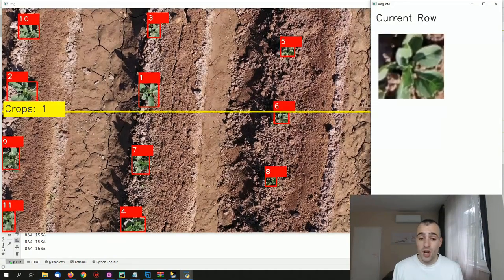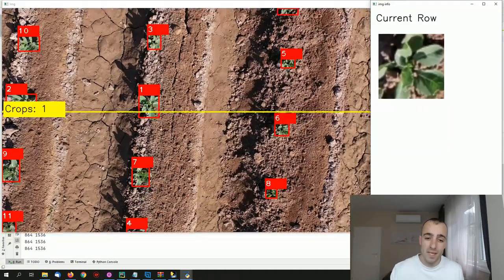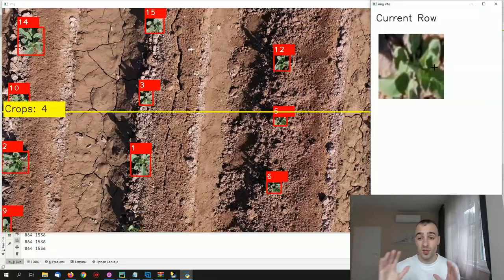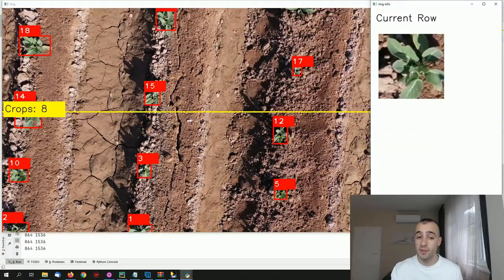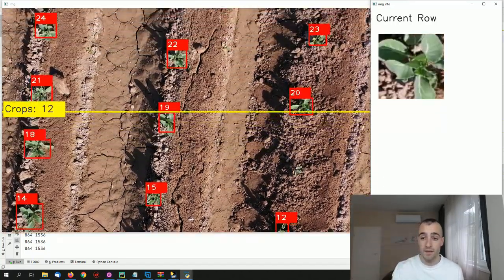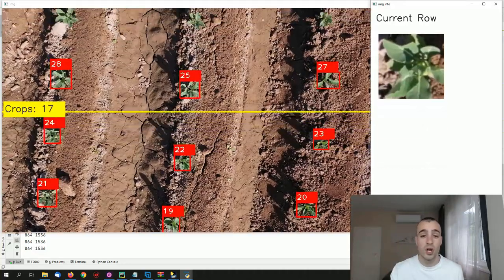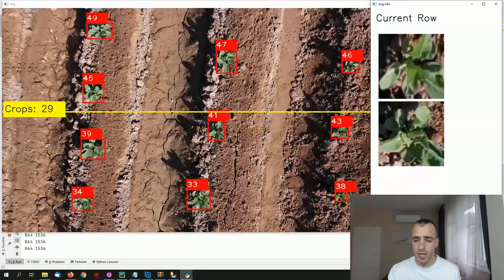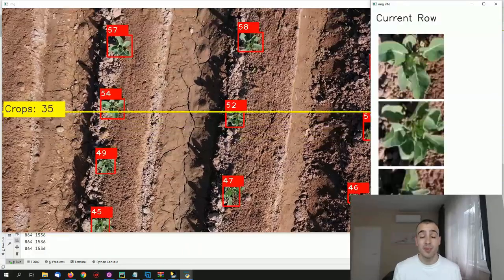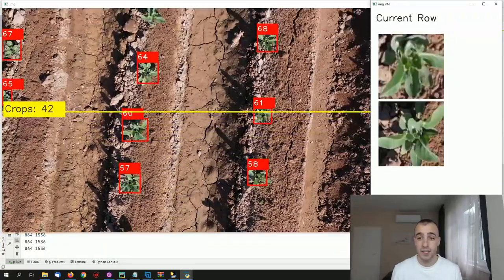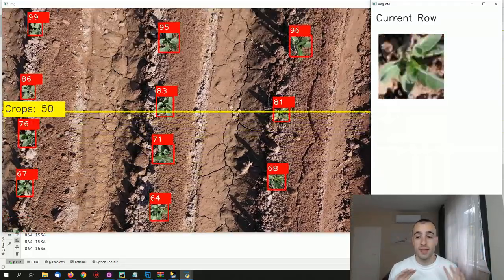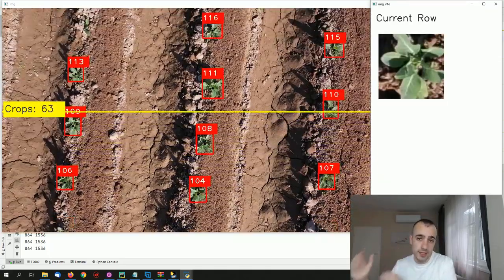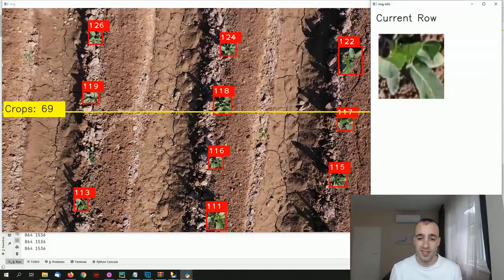And this is the final version of the program where we see in real time the crops that are being counted, plus we see also the crop resized here so that you can have a look at the specific position where the drone is focusing, and you have in real time the resized image of the specific row of the crops. And everything that I am showing you right now is processed in real time by the computer. There was no pre-processing for this, everything that you see is just being analyzed right now by OpenCV and the deep learning model that I integrated in this project.